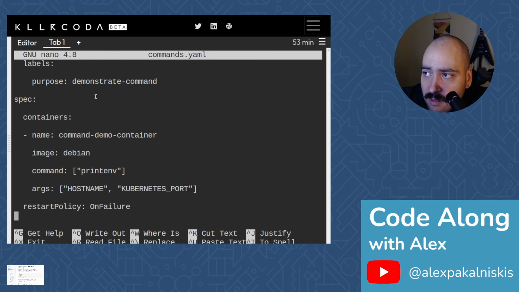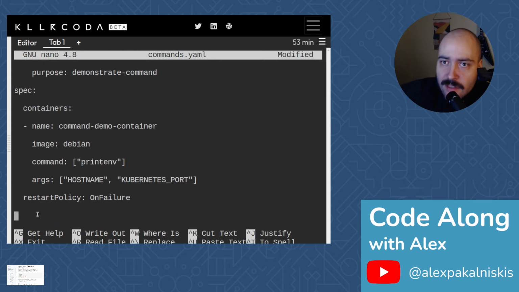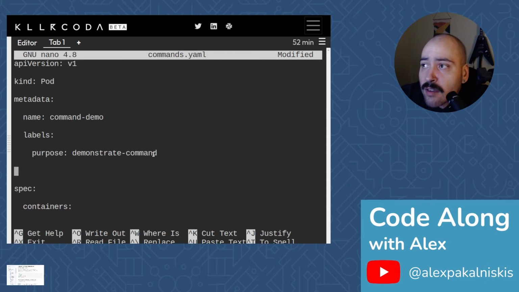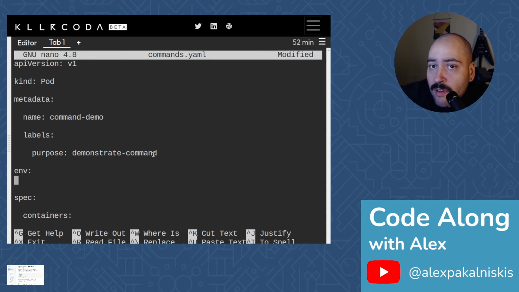Let's create an environment variable called message, and let's try to see this in action. I'm going to do it under the metadata field above the spec field. So let's do env, dash name.